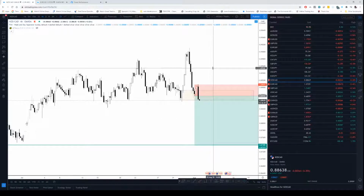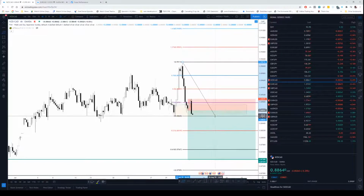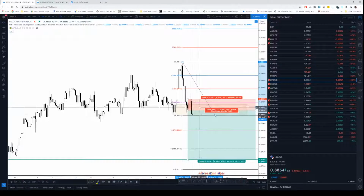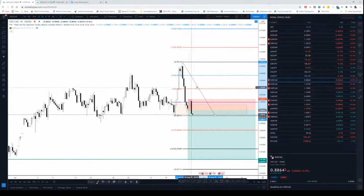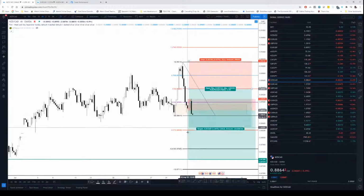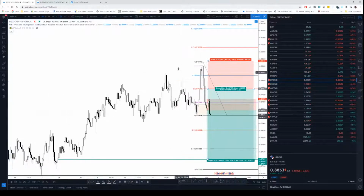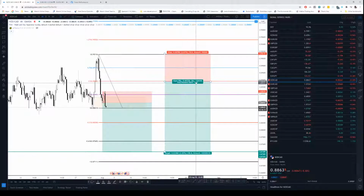If it does stop me out, then I'll have to wait till it pulls back inside this range between this high and that low, at least to the 50%. So let's say I sell short here and it stops me out. Then I'll wait for price to retrace to at least the 50%, and I'll sell short again here with a stop above there, and still target this level down here. So this will be roughly the two trade ideas.